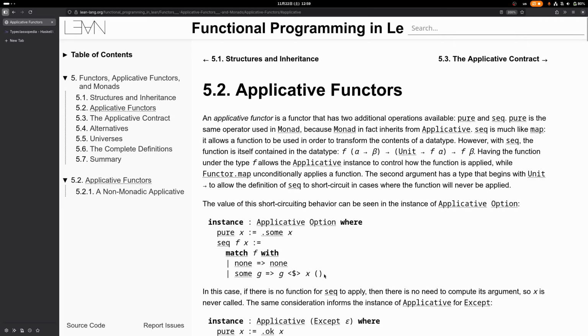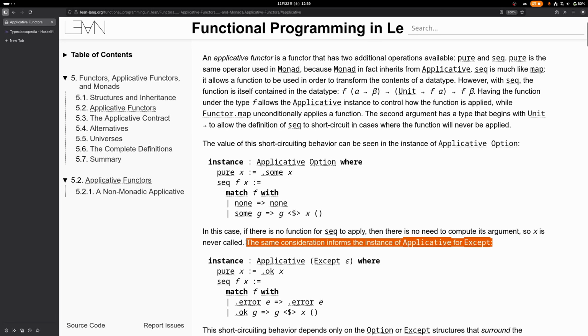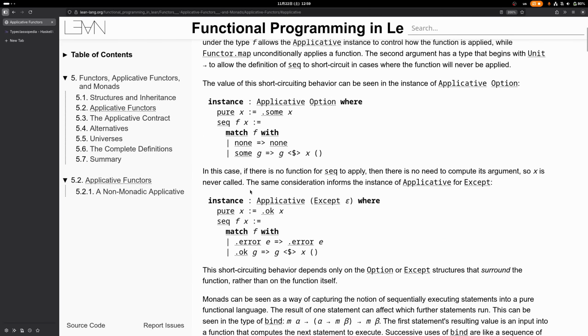And actually, obviously we cannot use x directly, we need to pass this unit here to actually evaluate it. So now this expression will be evaluated to an actual option value, and then we can just call fmap using the fmap operator. I guess in Lean it's not even called fmap, it's just called map. And obviously in the case of except we have the exact same optimization that we can make. In case of errors, we don't need to continue on with the computation. We can just short circuit.